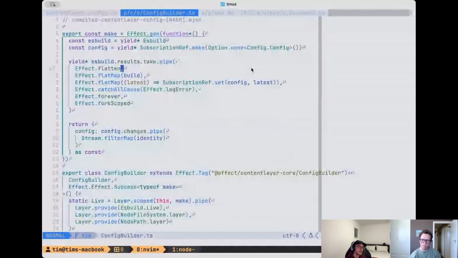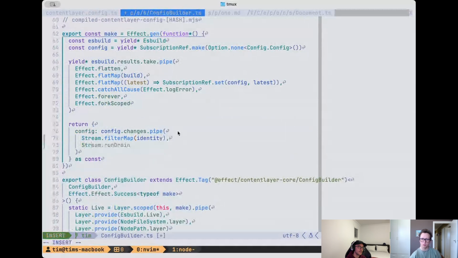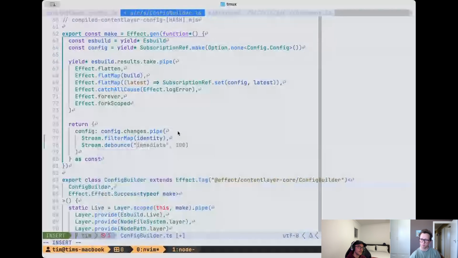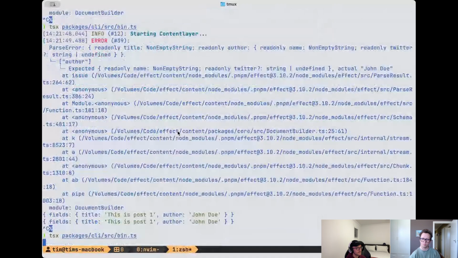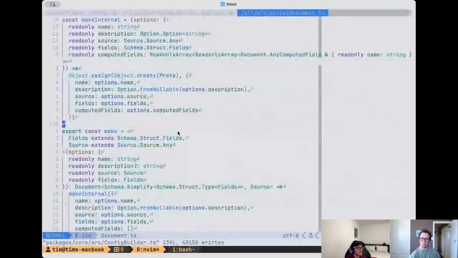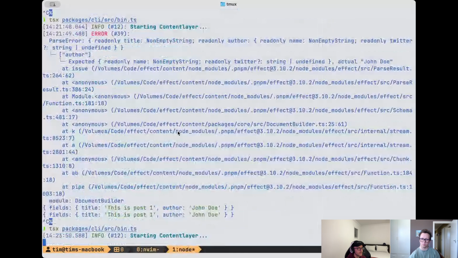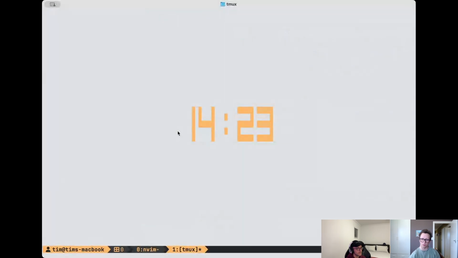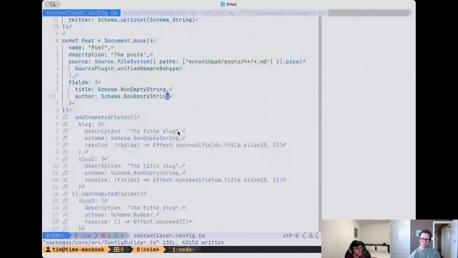Changes, filter map, identity stream dot debounce. Maybe, I don't know, 200 millis. Oh, I just did that. Save.